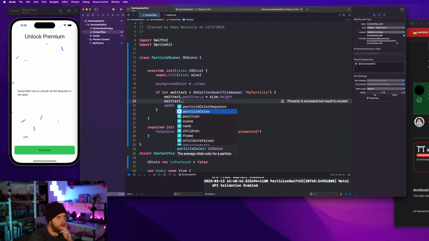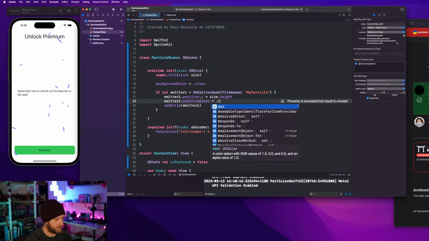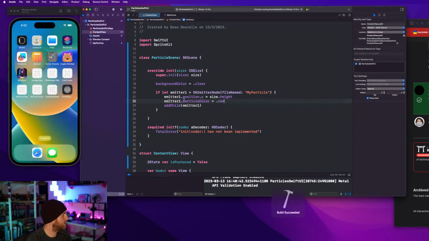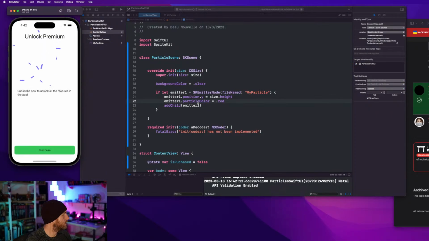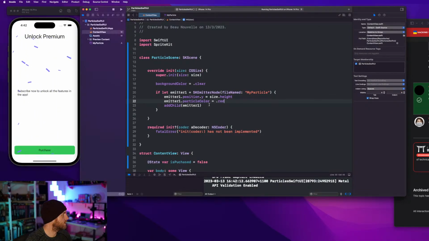Particle color. So we already tried doing this. We started setting this to red and that didn't quite work. Is there a way we can convert Swift code to Kotlin code? Oh, geez. I don't know. I think with the internet being the way the internet is, I'm sure that there is a project out there where someone is building this.